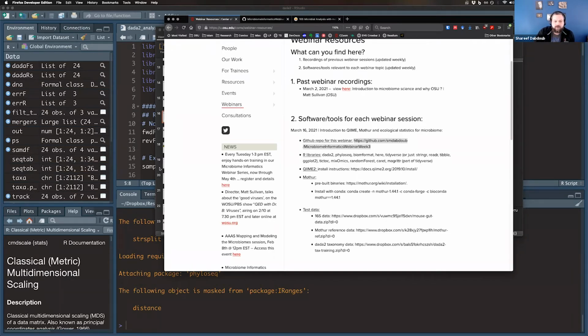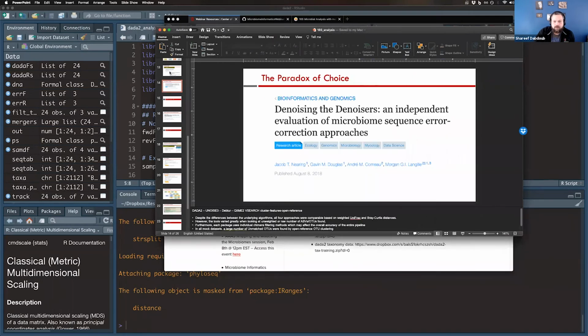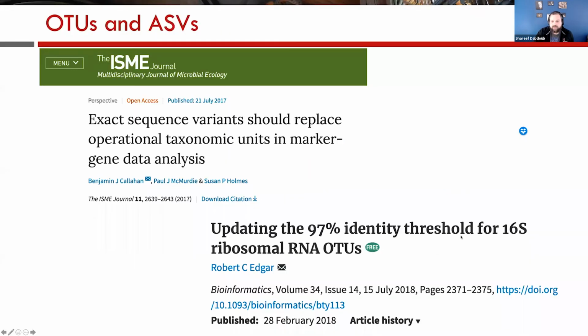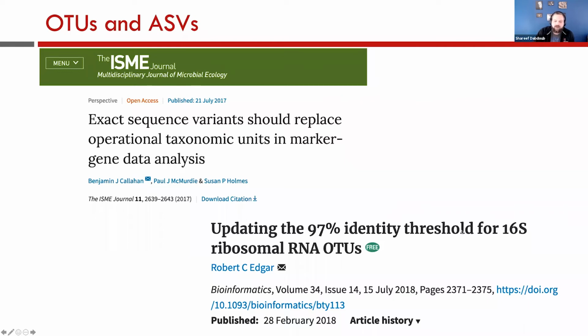If we go back to this paper here, updating the 97% identity, when it was originally put up on bioRxiv as a preprint, which allows commenting, Pat Schloss posted some very lengthy comments about his opinion on ASVs, and that he thinks they have some issues.